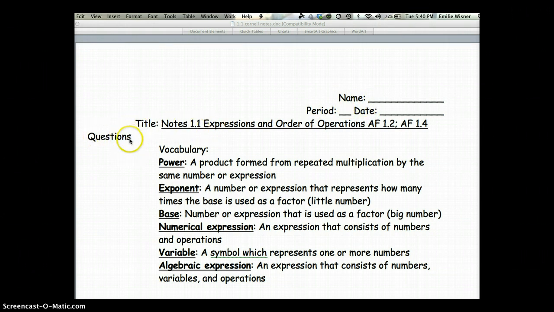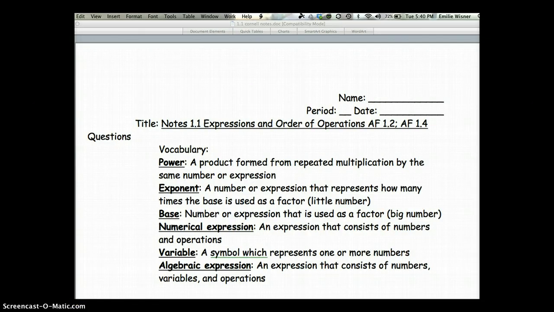Next, you'll notice I have a column for questions. This is on the edge of your paper, and you can use a ruler and just make a line dividing it. And you're going to use this column. If you have any questions throughout the notes, you can jot them down here. Okay. Next, we're going to go ahead and go back to our notes once you've copied that down. So if you need to, pause the video, make sure you've got everything written down, and when you're ready, rejoin us with the notes.